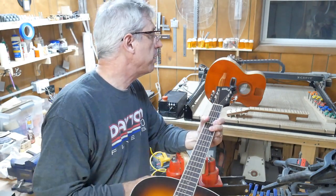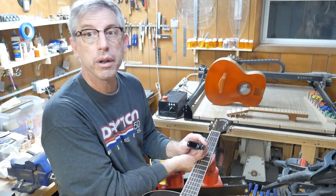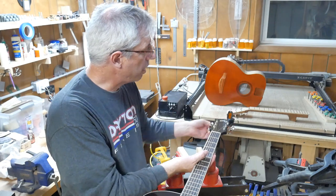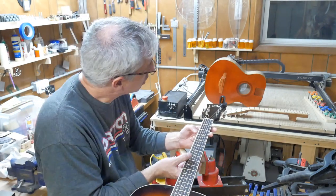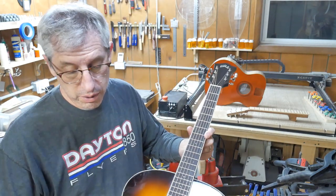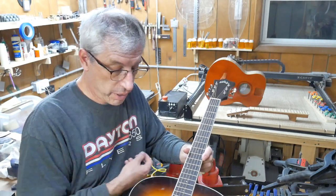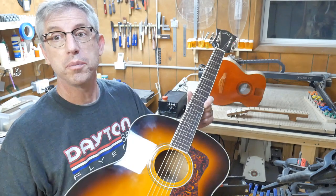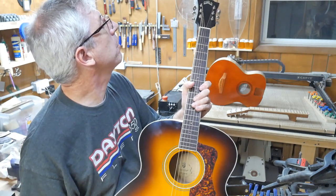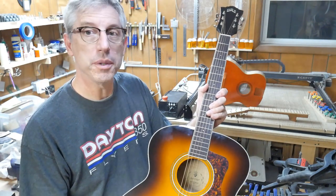Strings are on, they sound great. The bridge pins look good, the tuners are great. The guitar sounds really good — of course it sounded good before, but I like it all the more now. One other little thing: Guild has a deal right now where when you get one of their guitars, if you fill out an online review, they'll send you a little freebie. I got this cool clip-on tuner that turns on when you clip it on — pretty slick. Just so you know, I left a four-star review because of the tuners, but I was careful to say I really do like this guitar. So all done — it's been upgraded: new five-degree Waverly bridge pins, brand-new Grover Stay Tight 18-to-1 tuners, fresh strings, and a little clip-on tuner. Hope this helps — we'll talk to you next time.